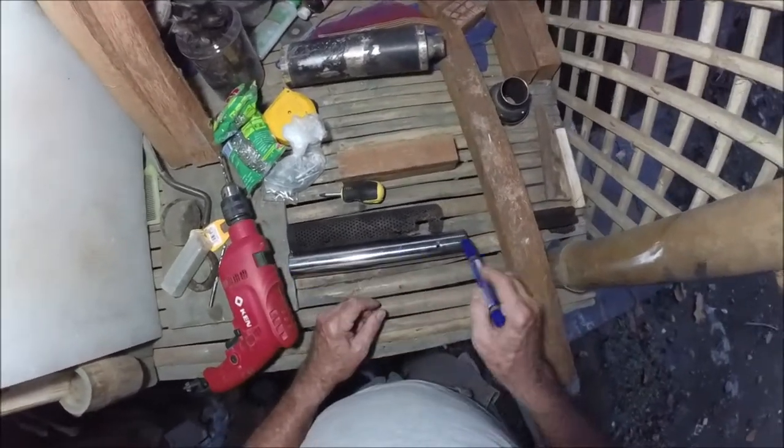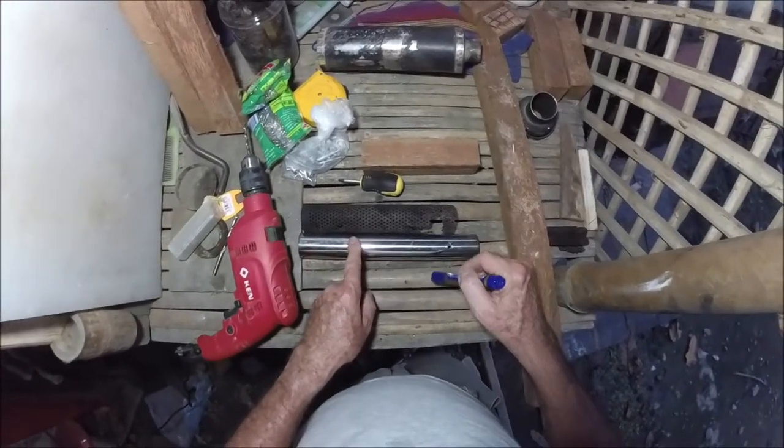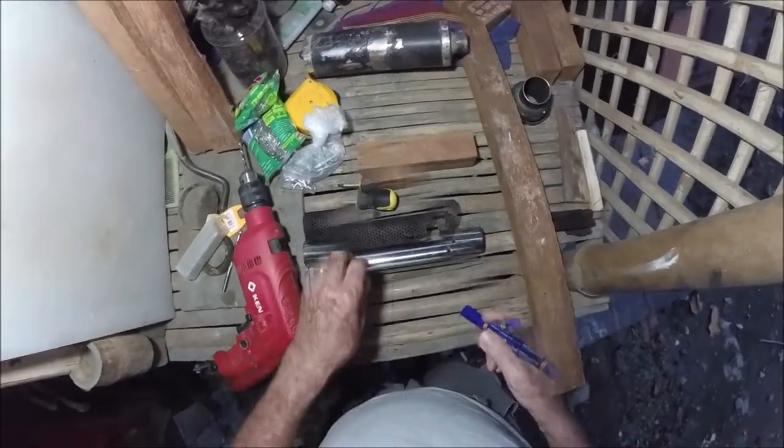So I'm going to draw some lines on here and then maybe some cross lines like that, and then drill on all those cross marks. Anyway, that's what I'm going to do now.